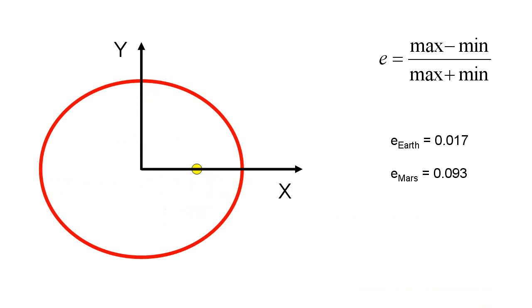Another interesting ellipse parameter is the eccentricity given by the letter E. Here it is: max minus min over max plus min. Down here is the eccentricity for Earth and Mars. As you can see, they're quite small, which indicates their orbits are fairly circular. We don't need to know about eccentricity for what we're doing here. I just thought it should be part of a mini-crash course on ellipses.